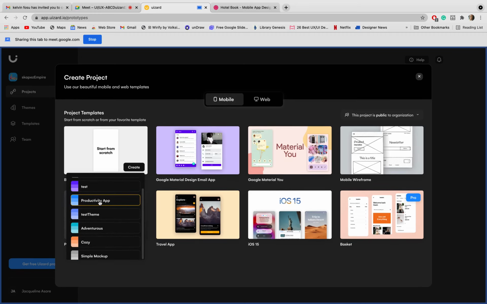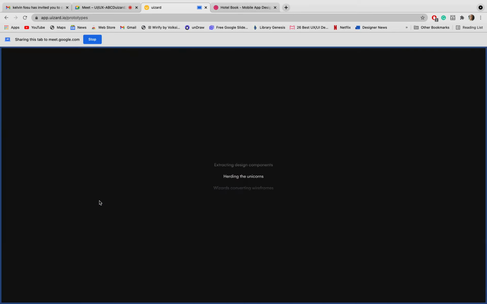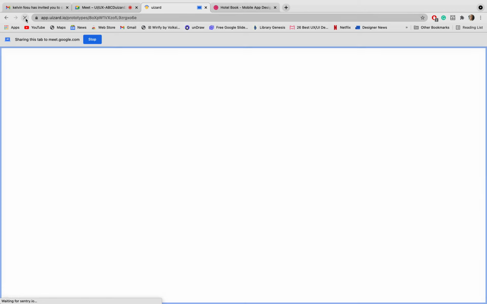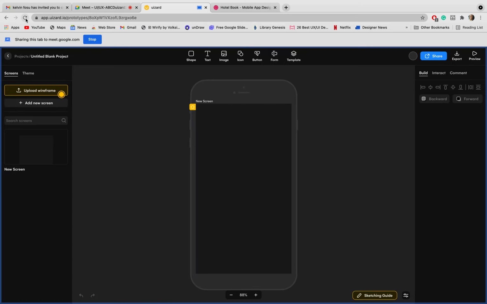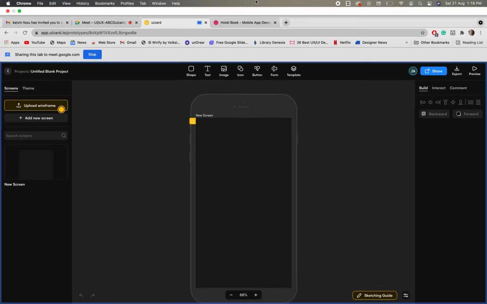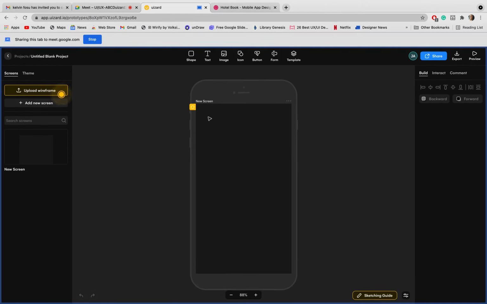Okay, let me choose productivity app here and see how it goes. Oh, there's an error. Okay, good. So now we've created our project.